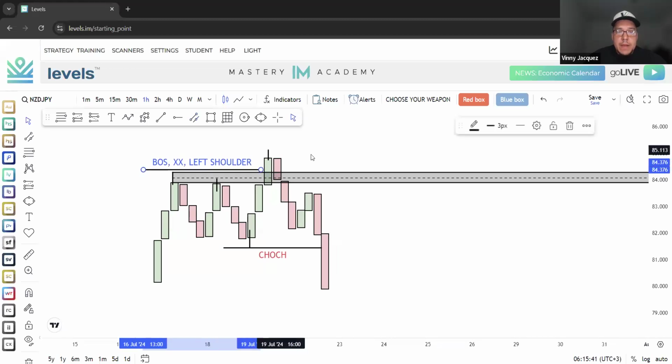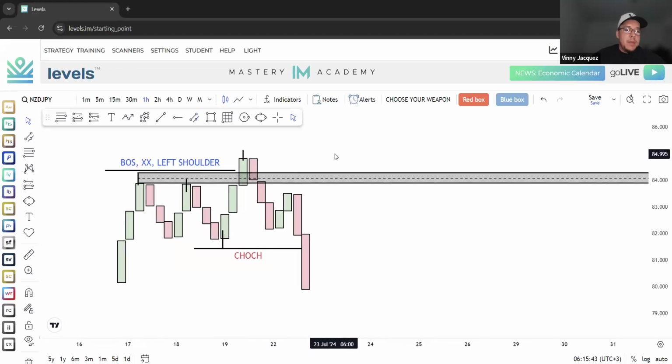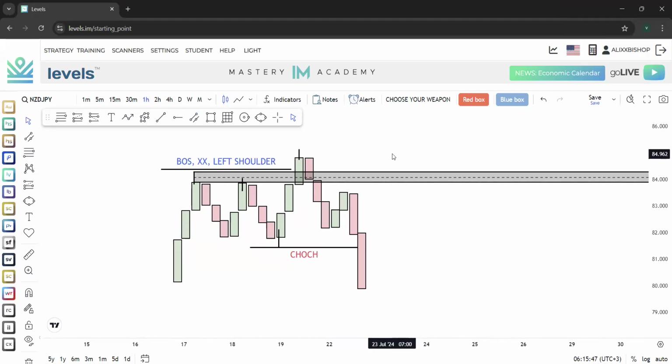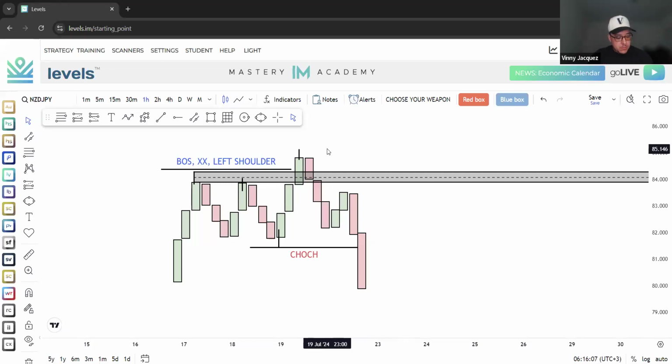Give me a 2 if this is making sense, and give me a question mark if you are confused. I'm not confused, but I just want to clarify. When you're marking up the breaker structure, you pretty much just find, like you said, the highest wick in that area if there's some consolidation before the breaker structure, and that zone, from the wick to the body, is the shoulder. Yes, correct.